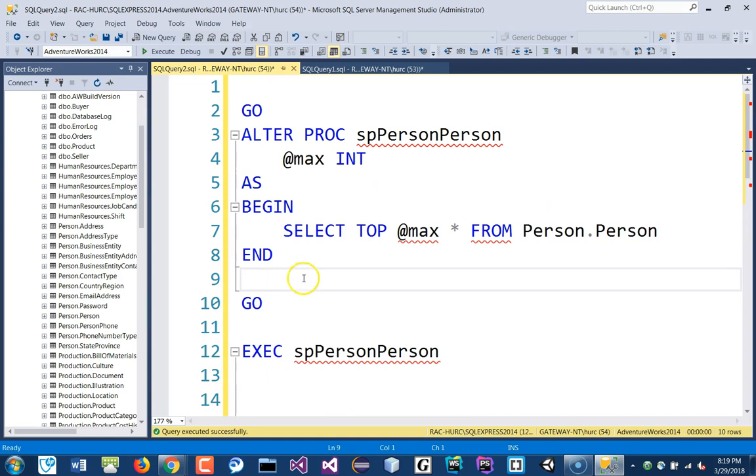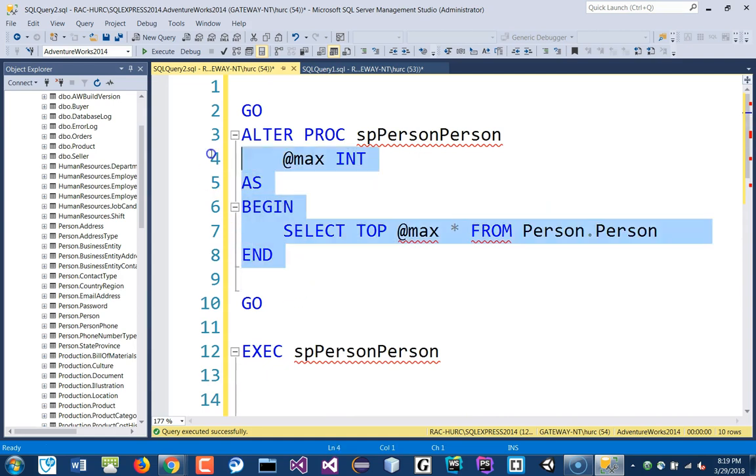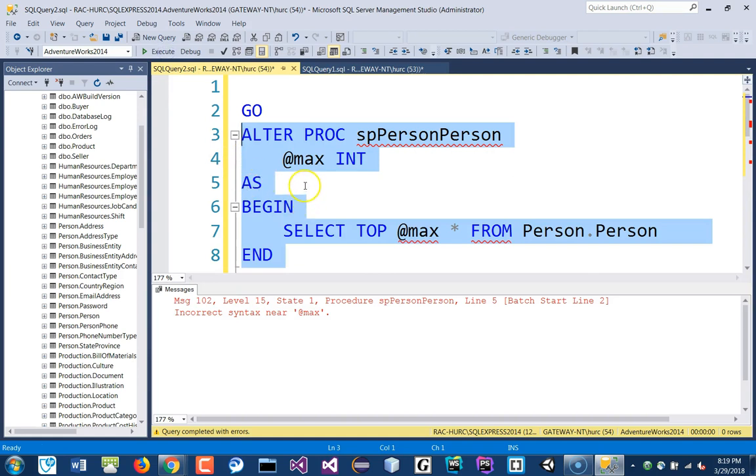And if I go and alter the statements here, okay, oops. Okay, got something here. What's going on? 5 start 2 at max.